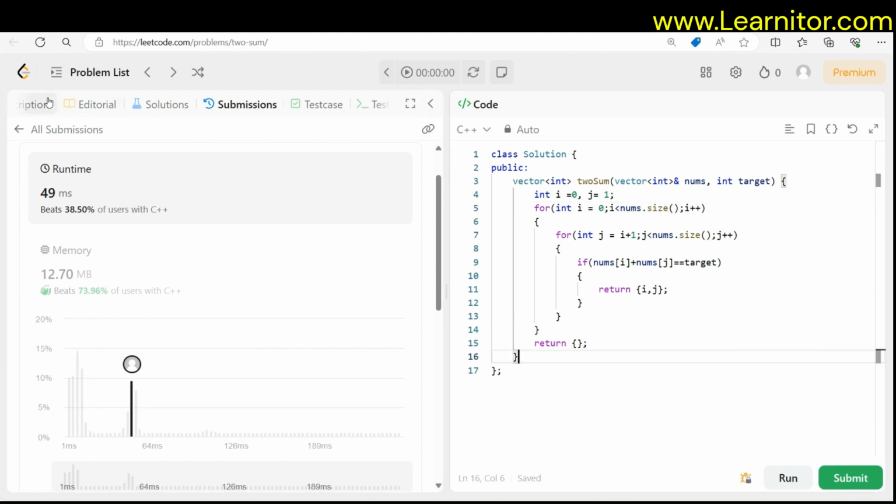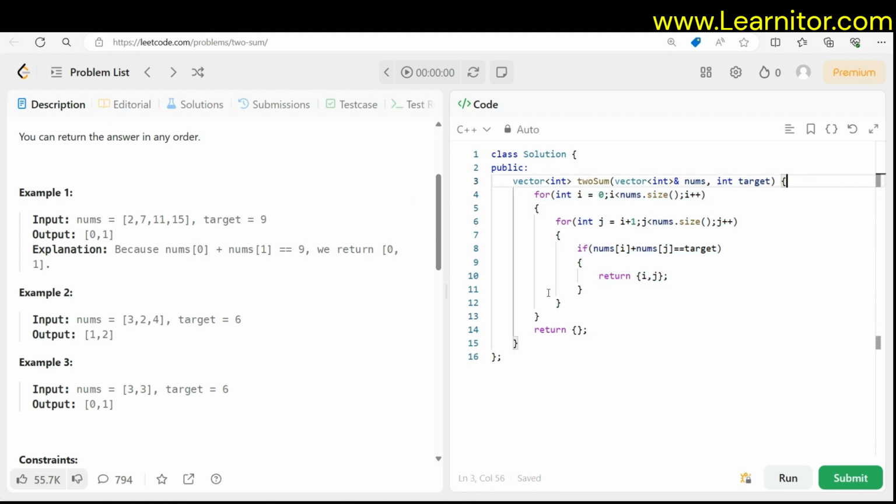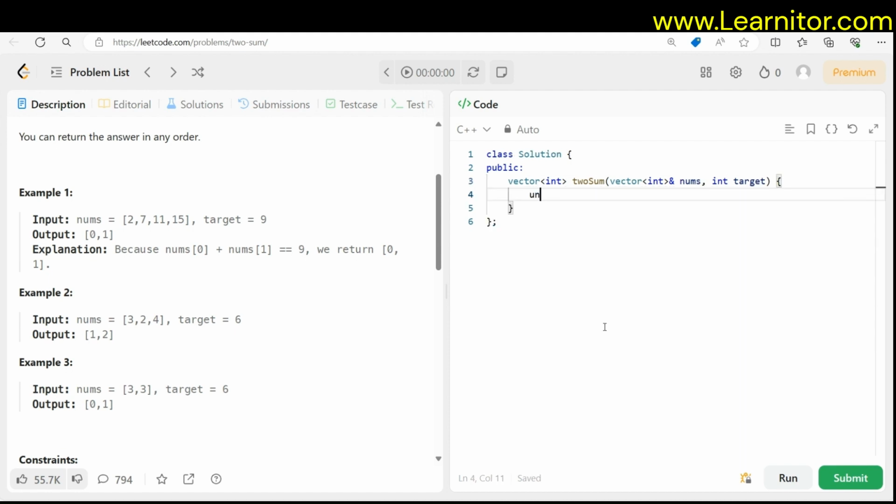So let's do our second solution. Anyway, I forgot, but this thing is not required, so you can remove this, this much code is not required for us. Okay, so let's do the other approach, which is an unordered map, which has key as integer and value as integer. And let's go for each of the values in the nums.